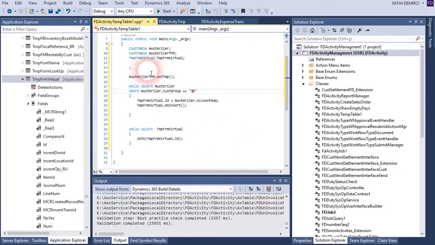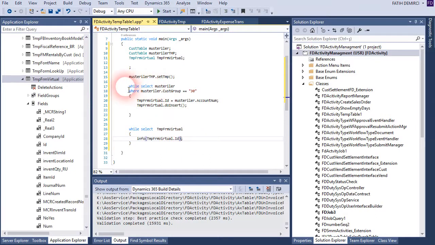Okay. Now I am using this temp table to insert account numbers of this one, and I will select these temporary records and info these records to the screen.